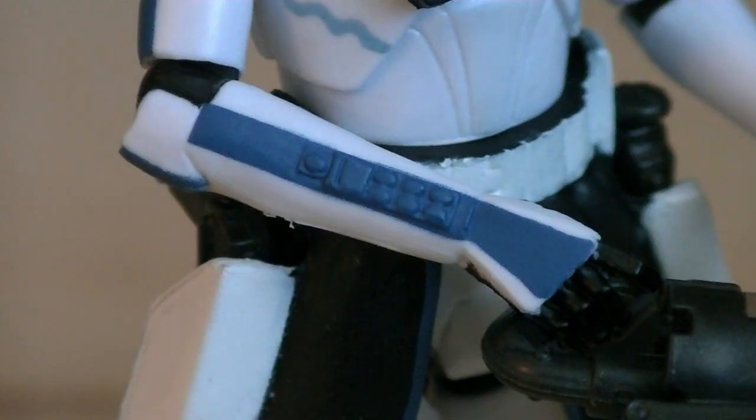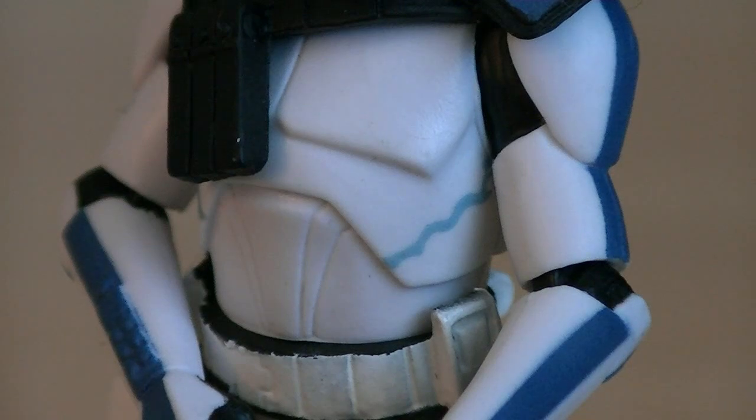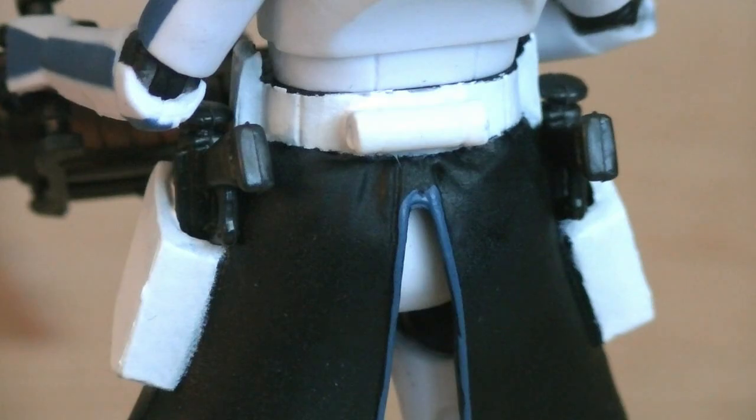Sculpted onto his right forearm is a wrist communicator. The welding seams continue on his torso. Attached to the commando belt are two holsters, where you can display his blaster pistols. And the tally marks also go down his legs.